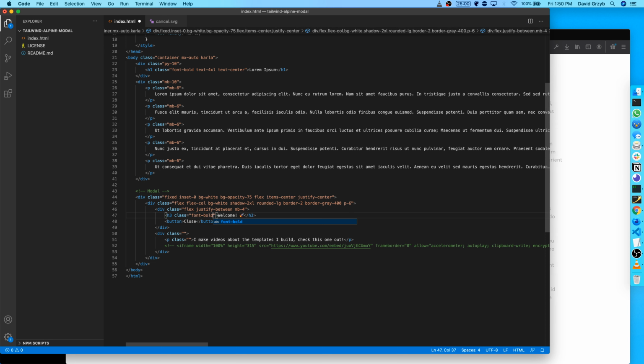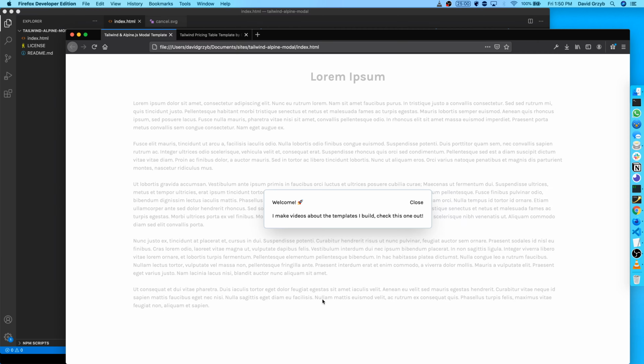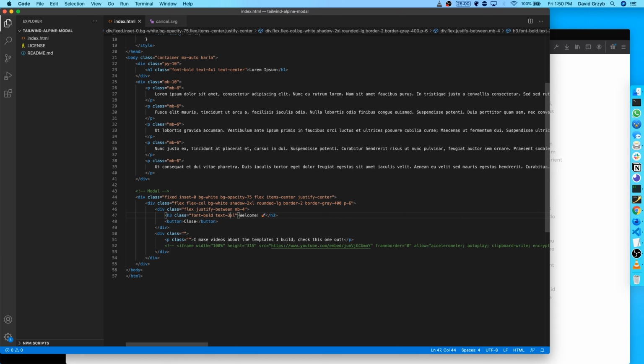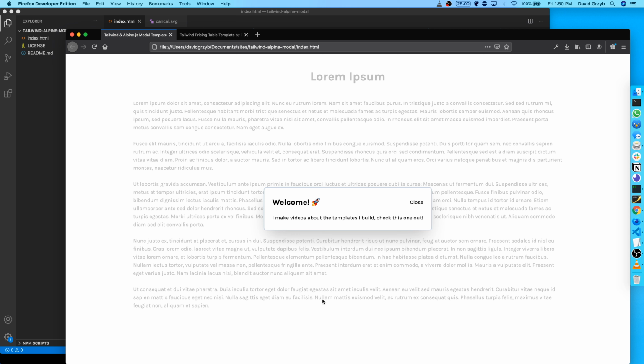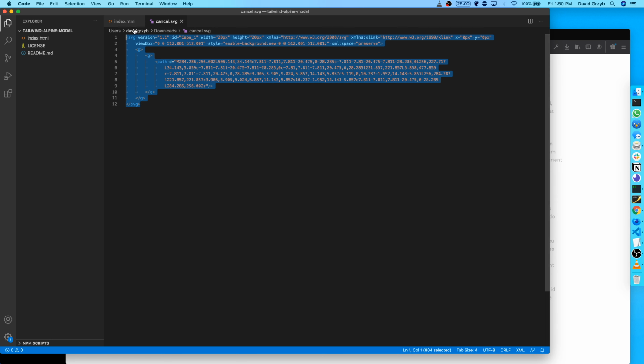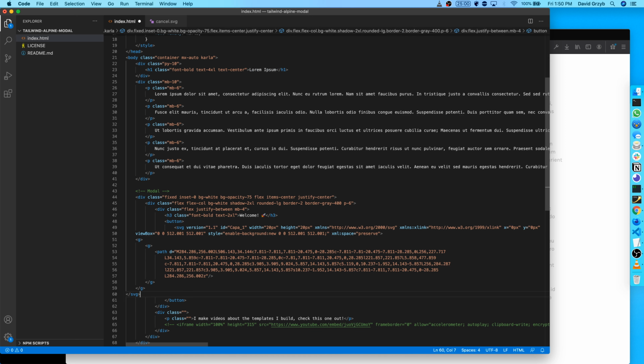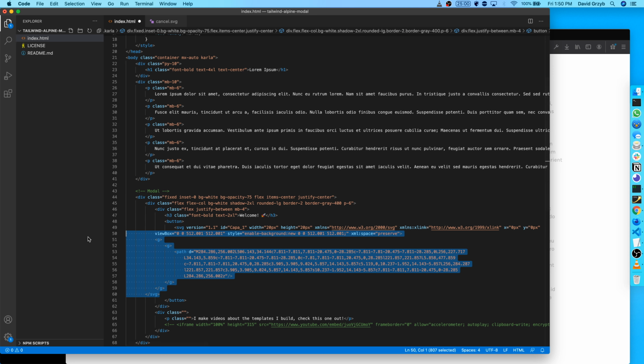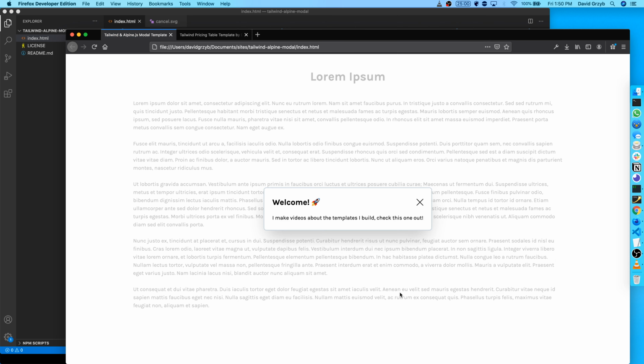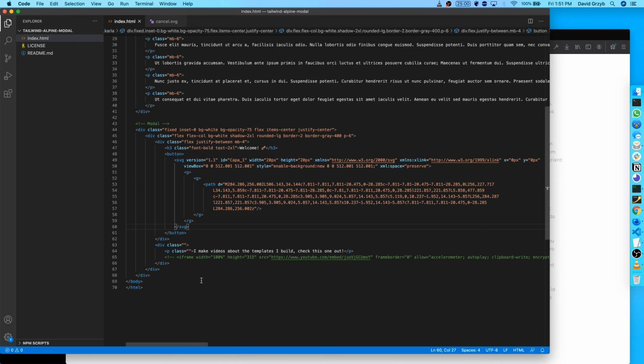This I made font bold and text 3XL, I believe. No, 2XL. I remember it being smaller than that. That looks cool. I have an SVG here that I'll put into the button. Instead of just writing close, I'll add an actual icon. And that looks great. So far, so good. None of this obviously works yet, but I'll show you how to make it work in just a second. So the button doesn't need to be styled because it has that icon.